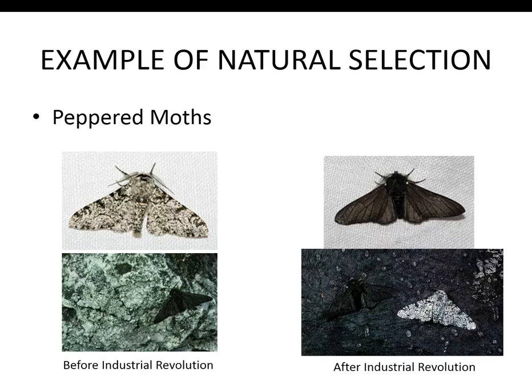However, after the Industrial Revolution, those same surfaces are covered with all kinds of soot and pollution. Now the darker moth tends to blend in nicely, and the lighter moth is the one that stands out. Whereas the lighter moth was selected for before the Industrial Revolution, after it that trait is selected against, and now the darker variation is selected for. The point of this is to show that just because a trait is favorable at one point in time does not mean that it will always be favorable. We do see changes.